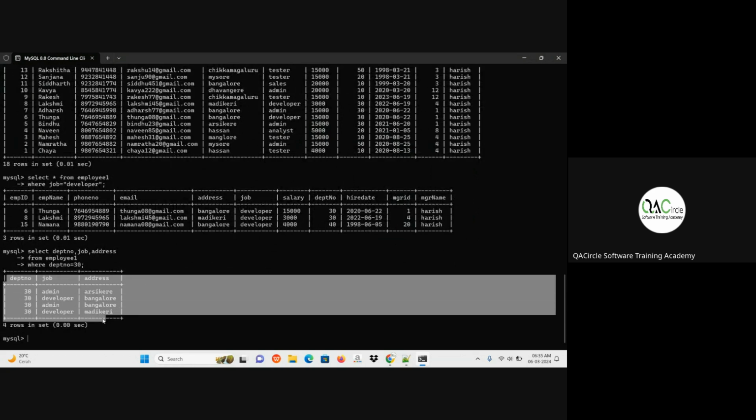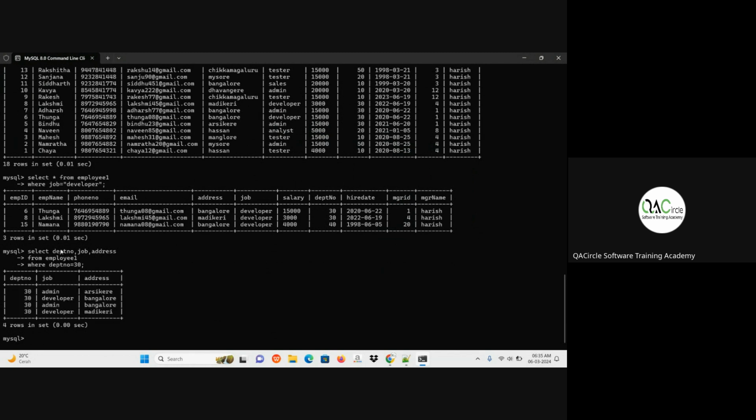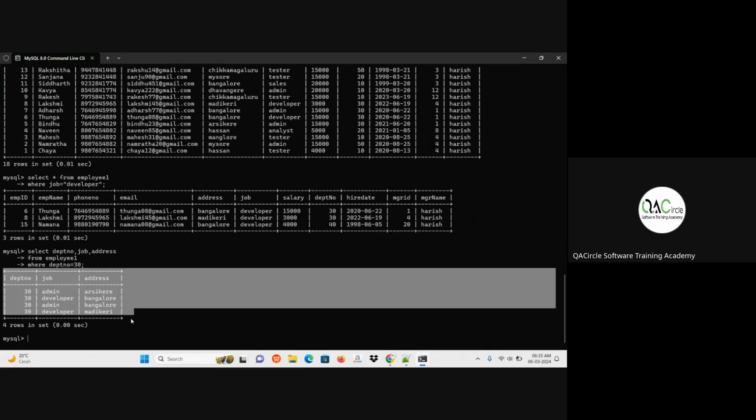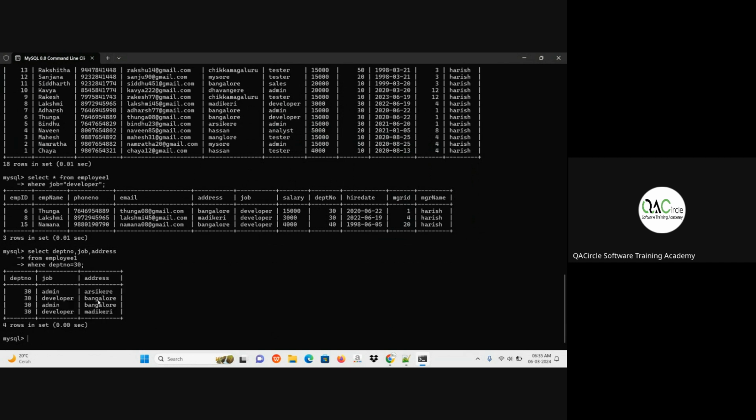There are 4 people working under department number 30. Since we asked to display only the department number, job and address, only those columns are displayed. Got it?